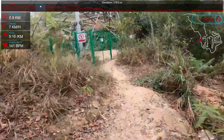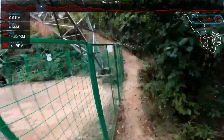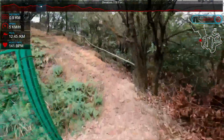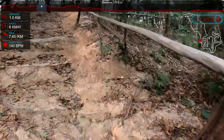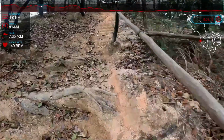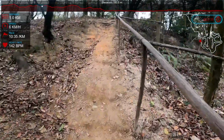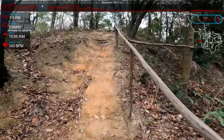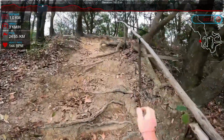Many of the hills in the parks in Shenzhen are mountain parks. And for a runner like me, that means you're either walking up a steep hill, like this, but for a lot longer, or walking down a steep hill that's too steep to run down as well. So this is kind of good because there's more flat sections that I'm actually able to run, apart from this.